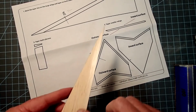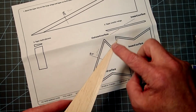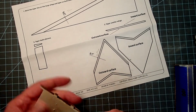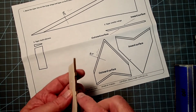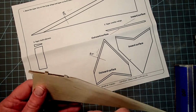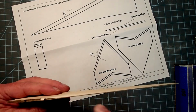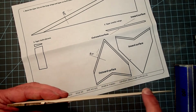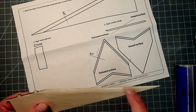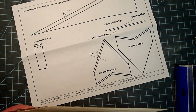I've sanded the taper into this fin, and so you can see where it just gone to where I erased my guideline there. Okay, and although I tried to avoid it, I did sand a little bit of this tab here. It's not too critical. I can fill that in with a little bit of wood filler once we get the tip fin glued on there. And I didn't come to a complete knife edge here. I left just a little bit of the edge on, mainly for strength, so this will be less likely to get chipped if it lands a little bit wrong.